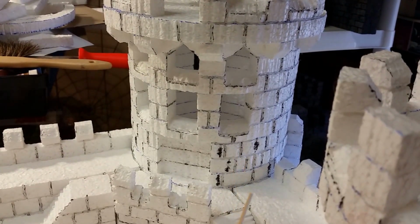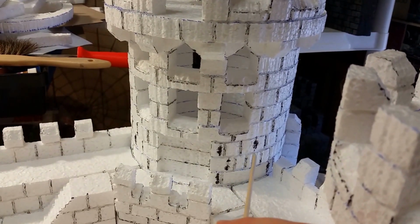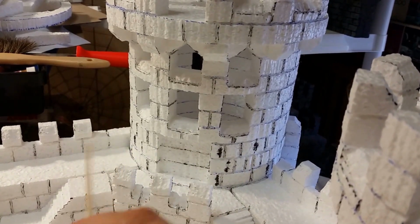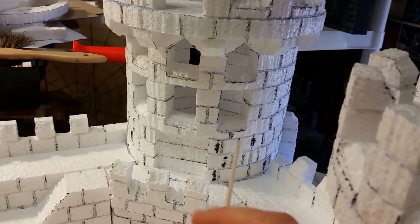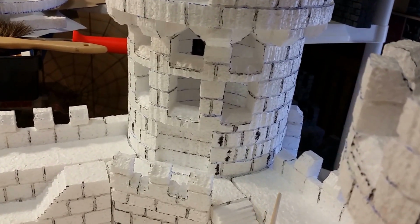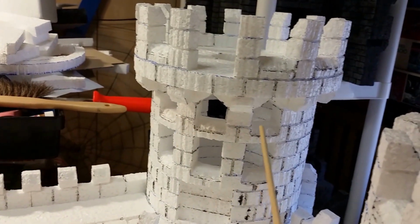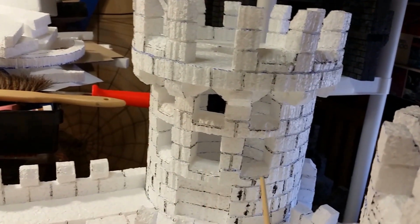And I also right here put in some arrow slits on either side of the keep tower here, connecting with the runways on the outer walls. And here again, same detail work with the windows.